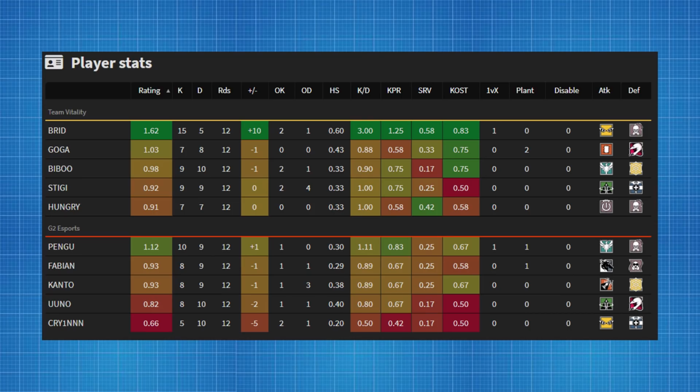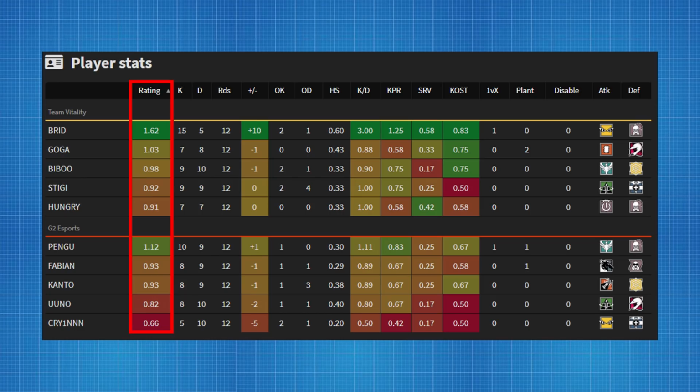As you can see, they collect all kinds of stats for a game, and then they use these to calculate a rating for every player. And that's a pretty nice thing, because it allows you to directly compare players using only one number. And in this video, we are going to reverse engineer the formula that they are using to get to these numbers. Quick disclaimer at the start, this will obviously involve math, so if you have an allergy or a phobia, you might want to turn off now.